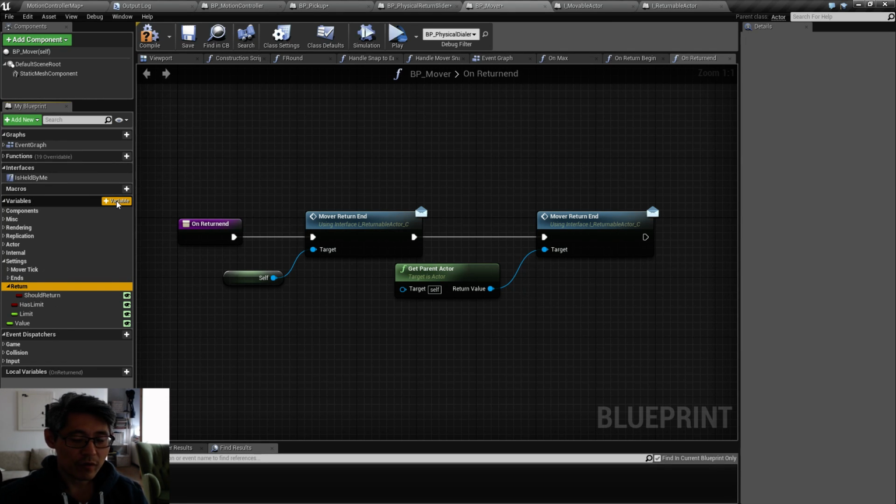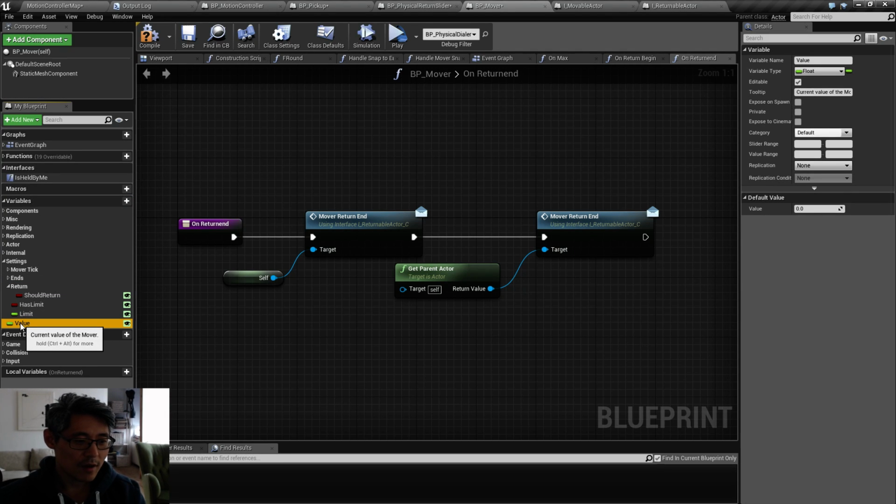We should have a way of figuring out at what value we want to return. Because you could technically just say, whenever it hits the maximum, it should return. But you know what? I'm not going to do that.